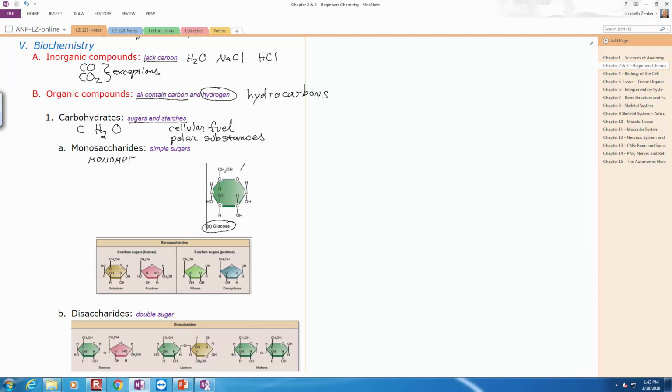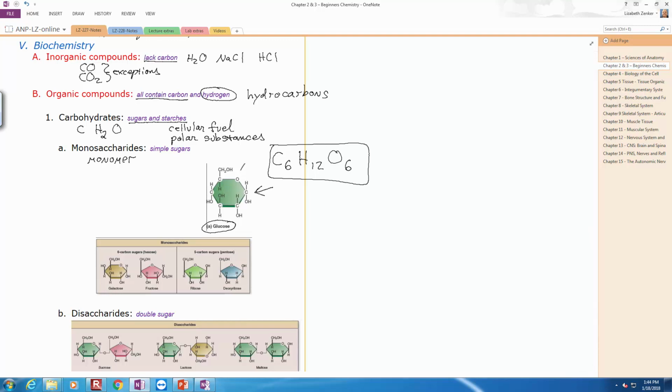molecular formula, which is, if I tell you it has 6 carbons in it, how many hydrogens does it have? Look at the base formula. 12. And how many oxygens then? 6. Okay. So if you're not sure, if we said there were 6 carbons, you go back to the base formula we said was CH2O. So for every carbon, there are 2 hydrogens and 1 oxygen. That's why it's C6H12O6. So you don't have to memorize this picture here, but you do need to memorize this formula. That tells you it's glucose, it's a monomer, it's a monosaccharide, okay?